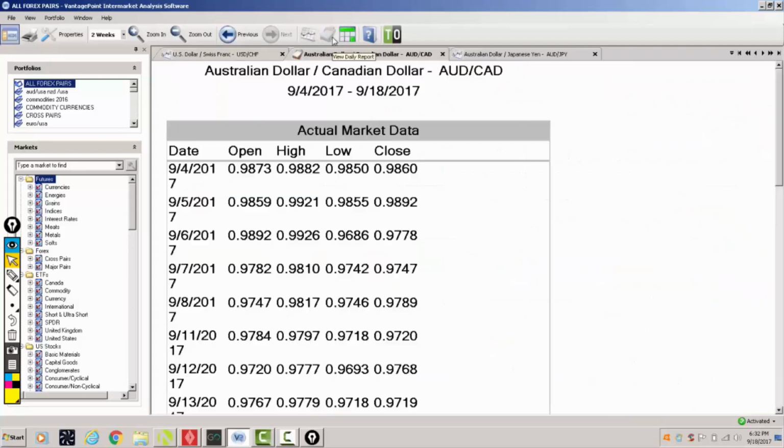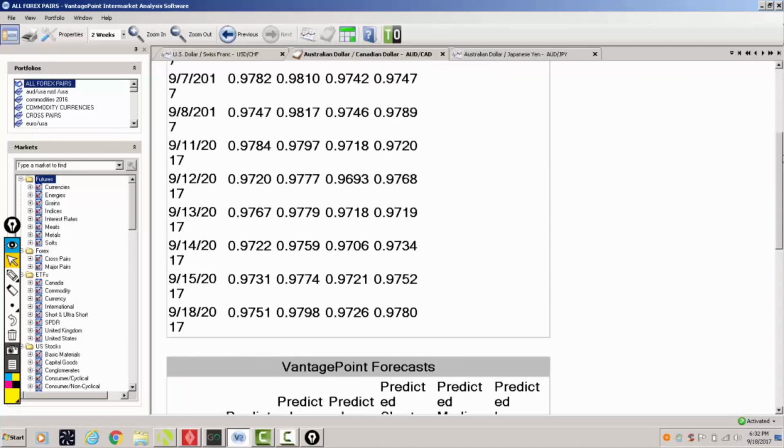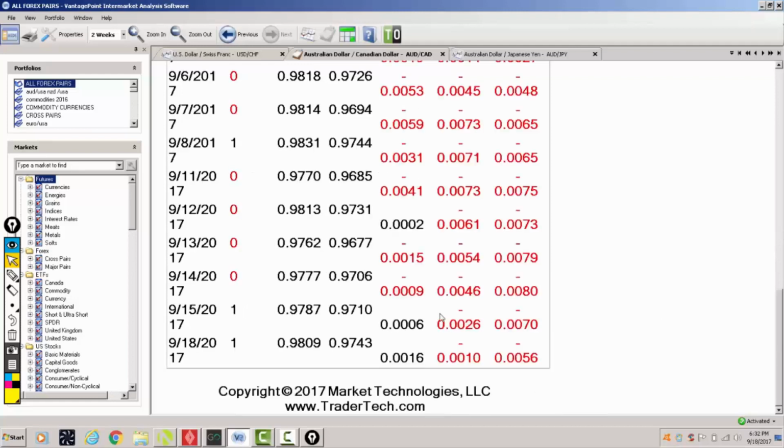So from here, guys, we go to the daily report. Very important that we run through this in a sequence of events here. So 97.80 with that close, we're looking for a minor pullback to 97.43. We will then target all the way up into the 98.09 area here. So again, the currency moves back and forth throughout the course of the day. It's perfectly normal for it to move lower. We want to wait for it to move lower so we can buy it.